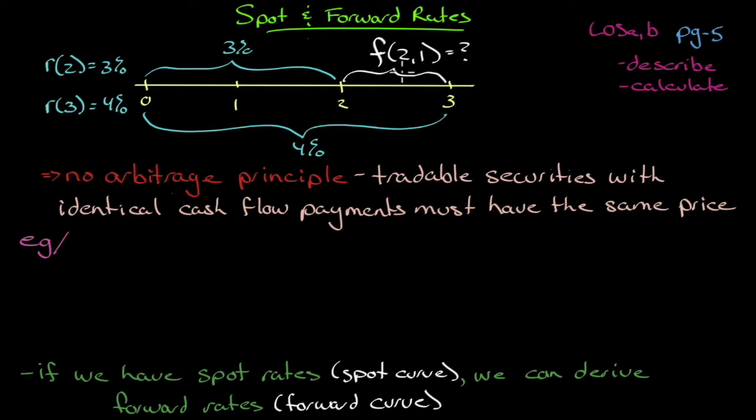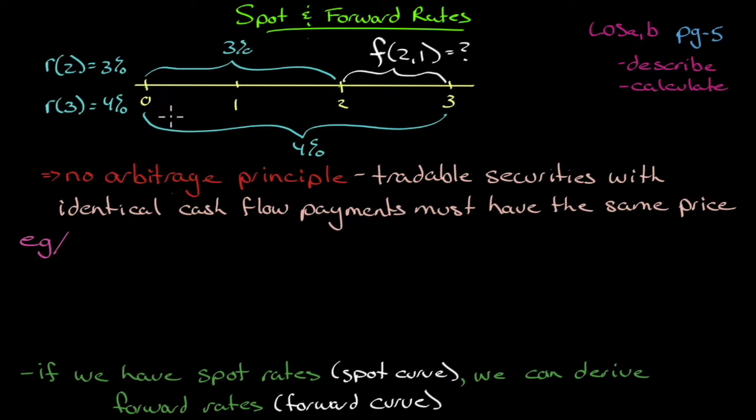So if our forward loan, if we invest at time 2, let's say that we buy a zero coupon bond at time 2, it matures at time 3 at 1. If we use the spot rate and we buy a 3-year zero coupon bond, it matures at time 1. We can discount this $1 back to period 2 and then discount that back to today. Since they both would have the same identical cash flows, they should have the same price.